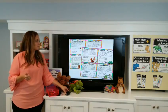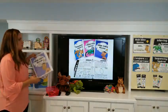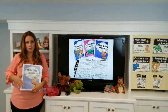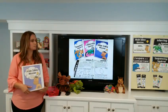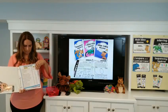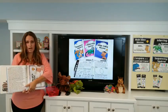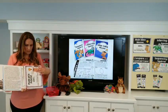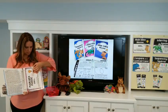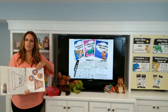Okay, so teachers love organization, and so I wanted to keep all of my materials nice and neat, so I also created these binder covers and spines for you to keep all your materials in one place. And in here I have my table of contents, detailed lesson plans for you for how to use the PowerPoint and all the materials in here. I have my posters, and everything is nice and neat in these sheet protectors. And if I have something with pieces like the cards or the center games, then I just like to put a little paper clip at the top so that nothing falls out.